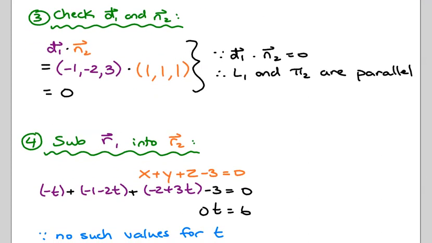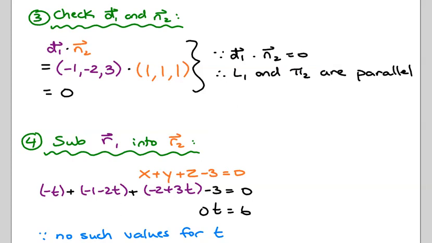Sometimes your teacher will ask you to also make sure that, you don't have to do this each time, because if you figure out your t value, you can then tell me right away which of the three cases you have. But if your teacher asks you to do a full analysis, you might also have to show the dot product. So make sure that you're showing in the dot product that the direction vector for the line, which I did in purple, is perpendicular to the normal vector of the plane. Okay, so when I do the dot product, I get a 0, which means that those two things are perpendicular, which also then means that the line and the plane are parallel to each other.